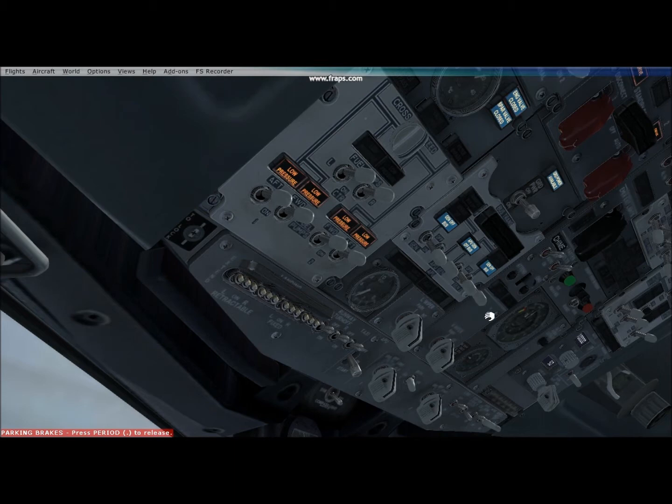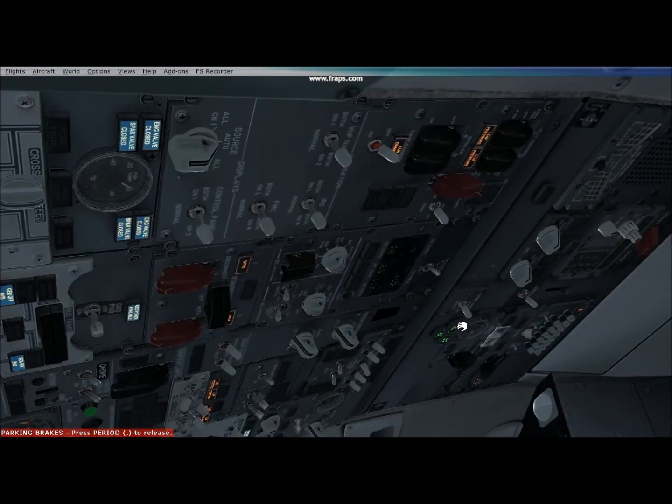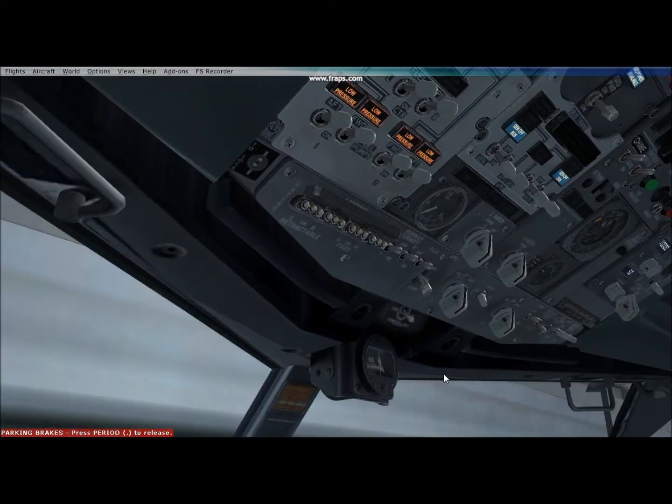Alright, so the APU generator has started, so now we can turn on the APU buses. So now just so we can check if the APU is powering the aircraft, go ahead up here, see that's selected to APU. You can see 29 DC amps for there.